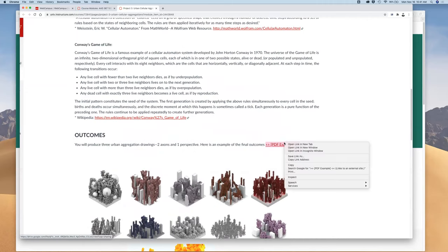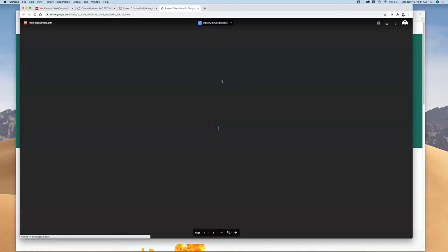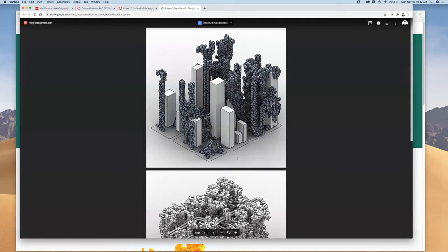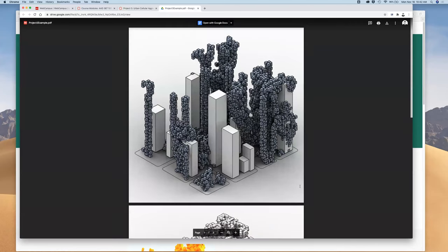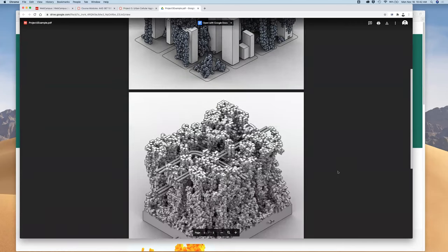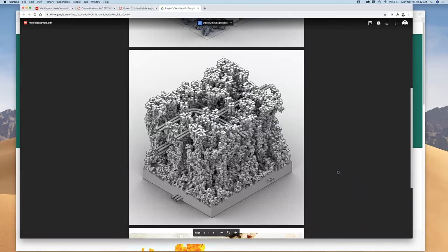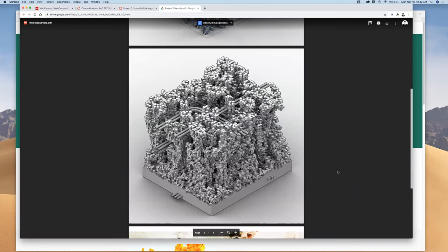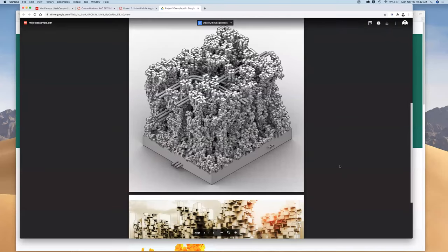I'll give you an example. You know, I did this project ahead of time in order to make sure everything worked. So here are my examples, right? Let's say these are examples of what you're going to produce, right? Axon number one. I went full crazy here. Axon number two. It looks like the cellular automaton actually ate the city. And then why not? Let's just add some tubes for transportation or something vertically throughout, who knows?